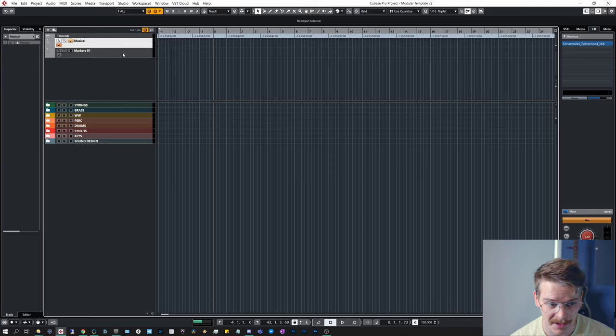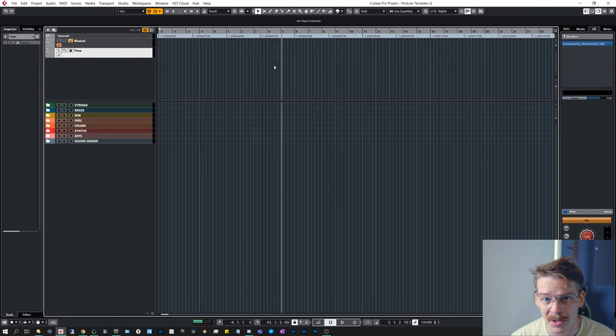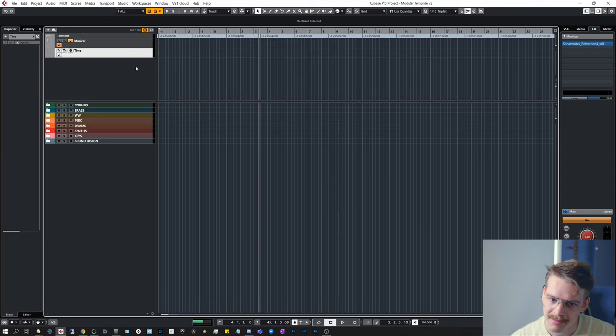However, if I'm working to picture or working by time and say that I want to mark at the 32nd point, for example, where we need to change into another key, or we need the music to get happier at 30 seconds, then I am going to put that in a time-based marker. That way, if I change the tempo or end up doing something, this will always show at that particular timecode or time, and it won't get messed up, basically. So I need two marker tracks at least.